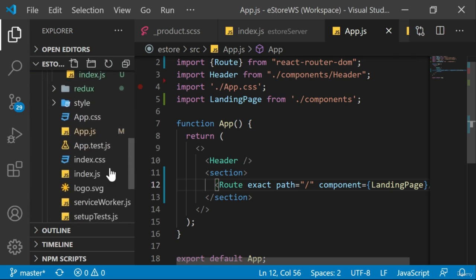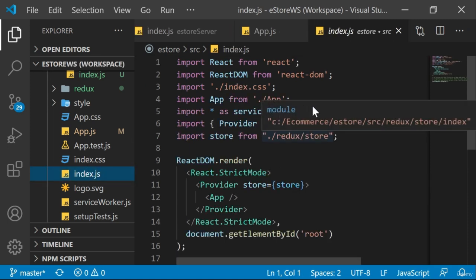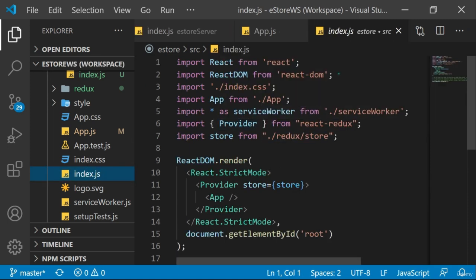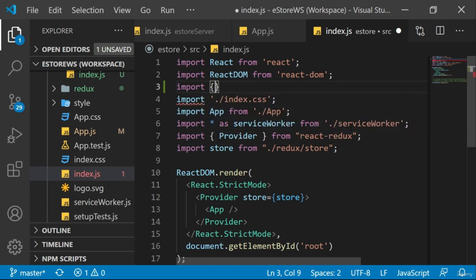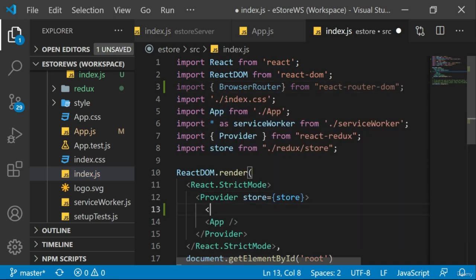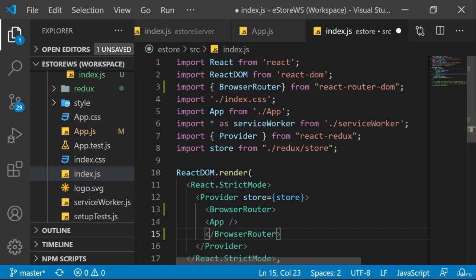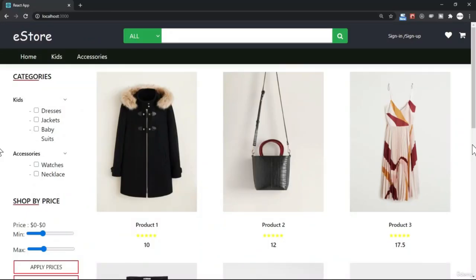The next thing is, which has to be actually the first thing, you need to import the BrowserRouter. Now BrowserRouter is actually a higher order component which is going to contain the entire application components. So router is globally configured. So here I say BrowserRouter from react-router-dom. And the next thing is BrowserRouter I'm going to include, and the app component will be part of, or in a way it's a child of BrowserRouter. So let's check the output. Okay, so there is nothing broken in this particular configuration. So now we can proceed further.